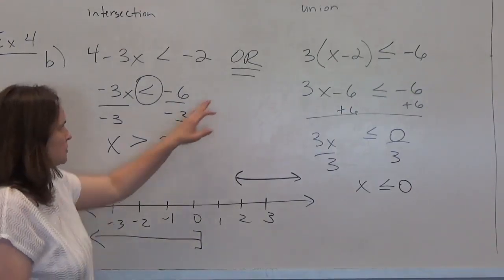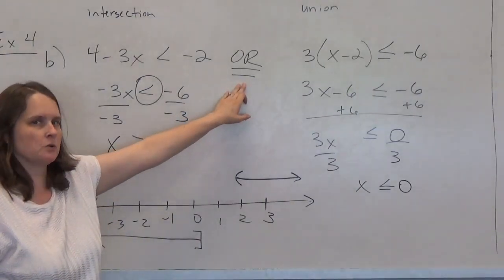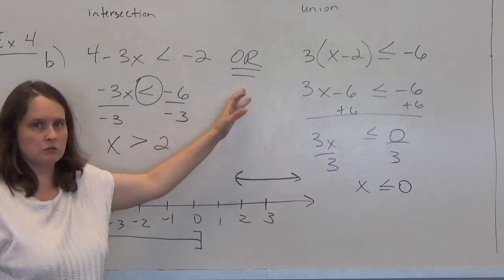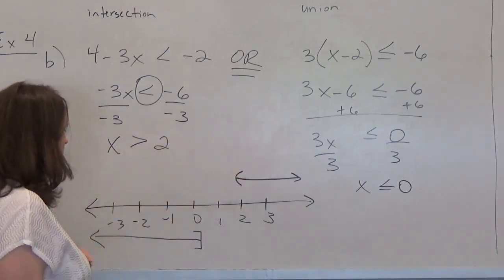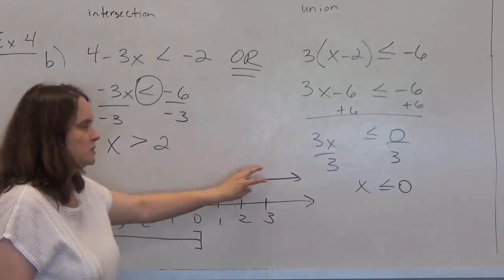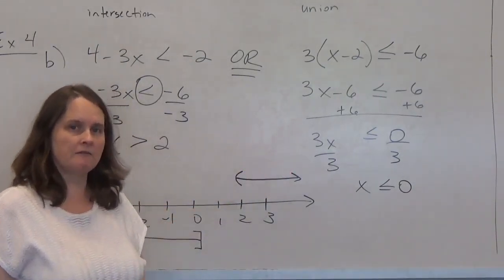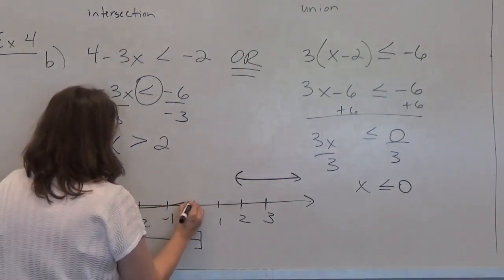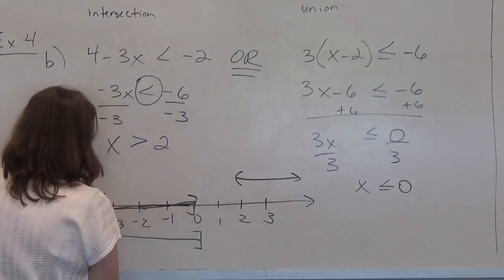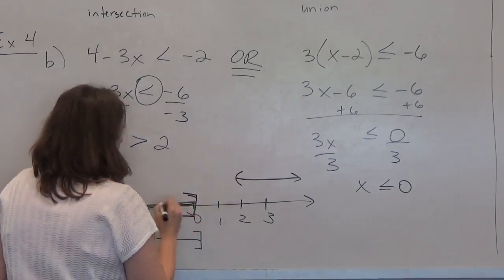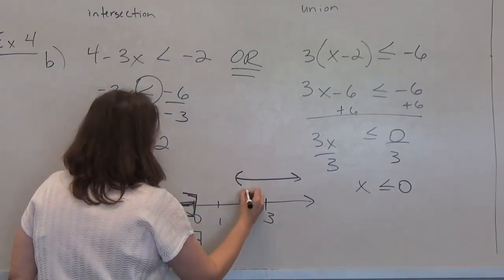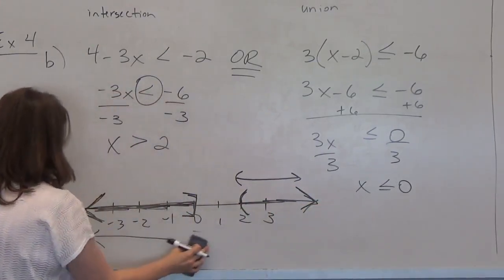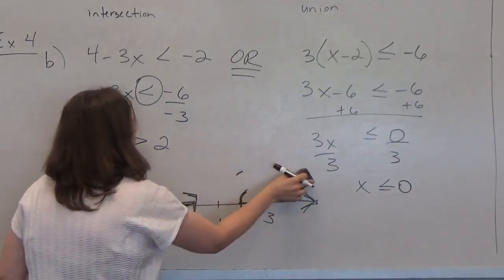Now, again, make sure that you pay attention to what operation you need to use. The word or is telling me to take the union of the two sets. Union, again, means you take all of it into the union. So we're going to include this piece and we're going to include this piece, and they both go into our final answer. So we can graph everything from negative infinity up to 0, shade it very clearly on the graph, and everything from 2 with the parenthesis to positive infinity. You can erase the little pieces that you used to arrive at your final graph.